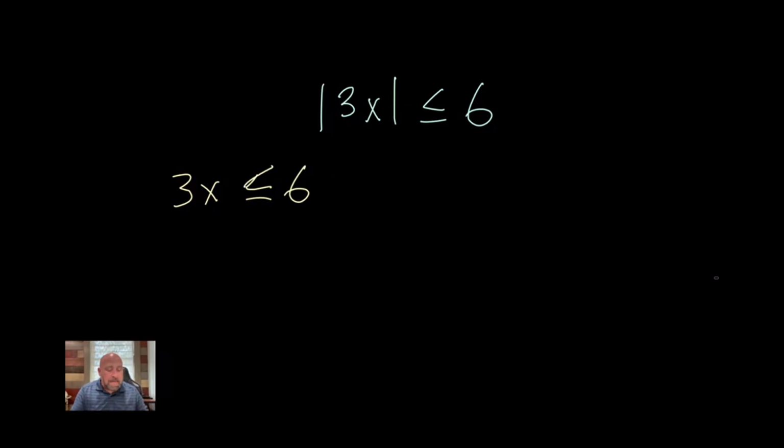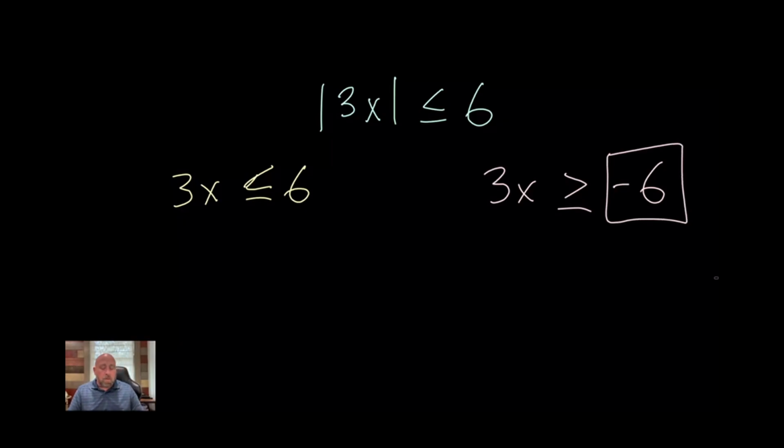Now we're going to do a negative value of the same exact thing. What do you mean, Mr. Steve? What do you mean by that? Well, technically, we're doing a negative value of the 3x. Okay, but because we want to move it to the other side in order to solve it, we're going to do a 3x, and we're going to flip this sign. Now it's going this way, and we're going to do a -6. In other words, this constant right here, we made it a negative constant.